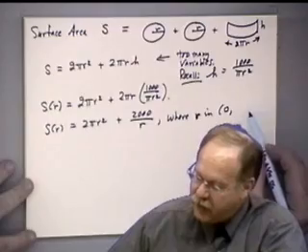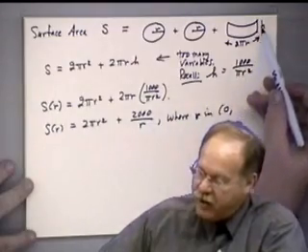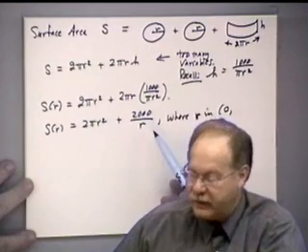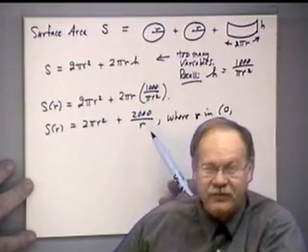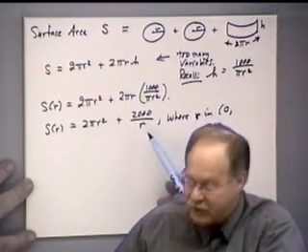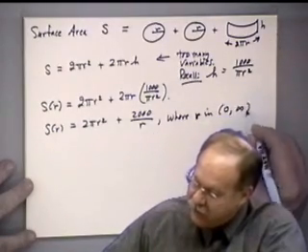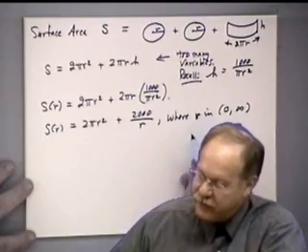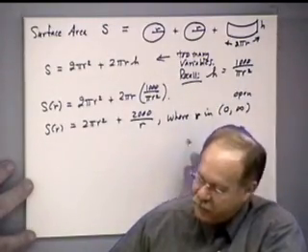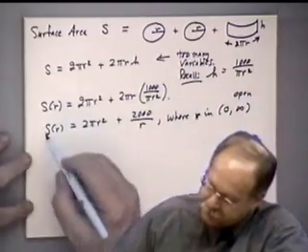And how far up can it go? Well, in fact, there are no restrictions here. R can be as large as you want. Now, the cylinder you get, if r is very large, is not going to be very high, but it still will be a legitimate cylinder. So that is to say, r could come anywhere from 0 to infinity, the open interval. This is an open interval, unlike our other problems, and there's no upper limit.